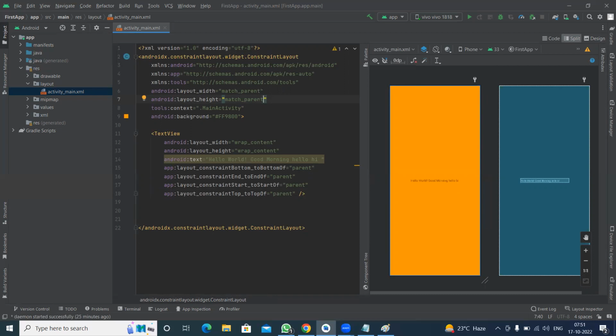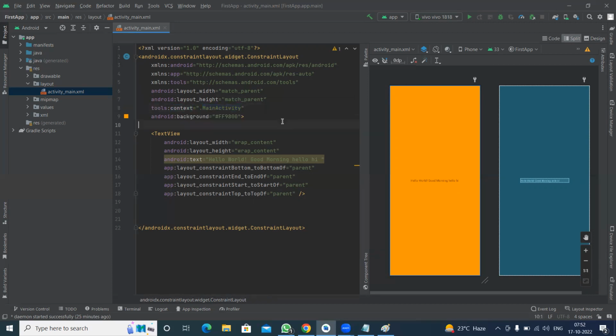Because of that, for the first root element, what is the root element? For the root element, it should always be match parent and match parent. Okay. Finally, tools colon context main activity.